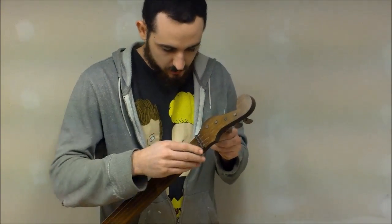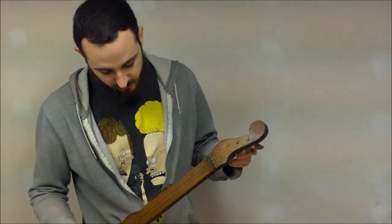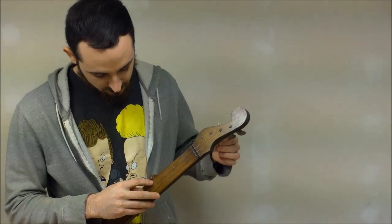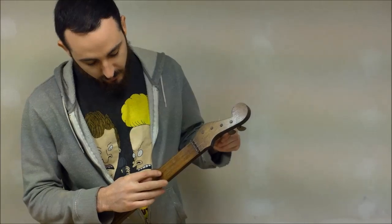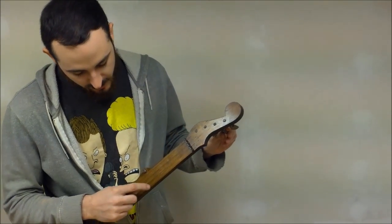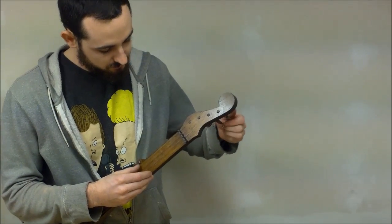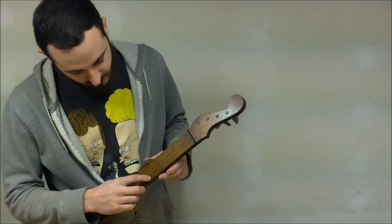Just gonna take my time tuning this. I'm not tuning it to any certain key, I'm just gonna tune it to itself right now. So that sounds good for the low string. Then the next string will be at the 5th fret. Next string up will be at the 4th fret of this one. And top string is an octave above the low string. The 5th string is at the 5th fret of this string.